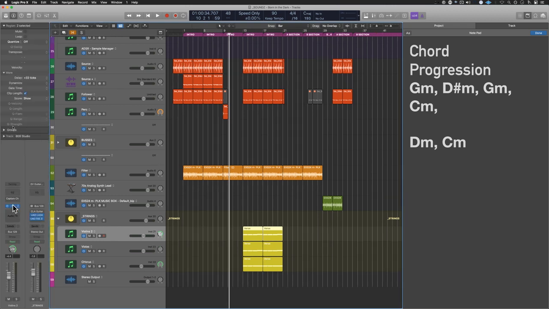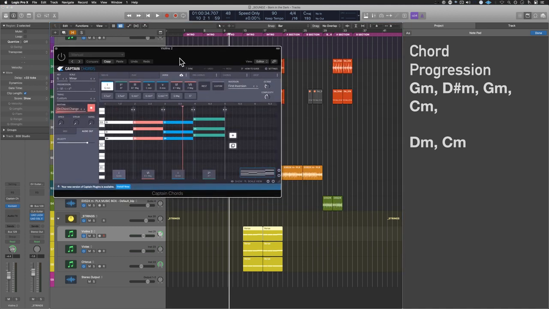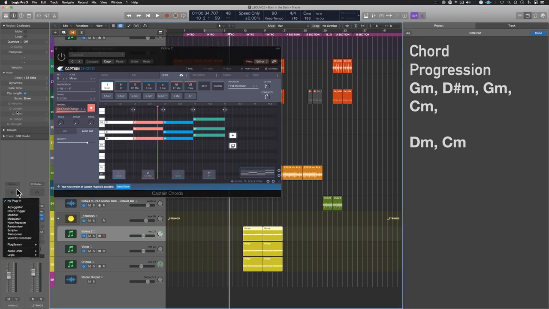So I'm gonna open up the track. Now the way that I started the idea was I went into Captain Chords. If you do not know this wonderful plugin, it serves as a MIDI effects plugin, right? And it also is an instrument. So it's a third-party instrument that you can use in Logic and Ableton, Pro Tools. And what it does is it gives you an opportunity to quickly write chord progressions or to create secondary voices or secondary parts that really fit and create something of depth.